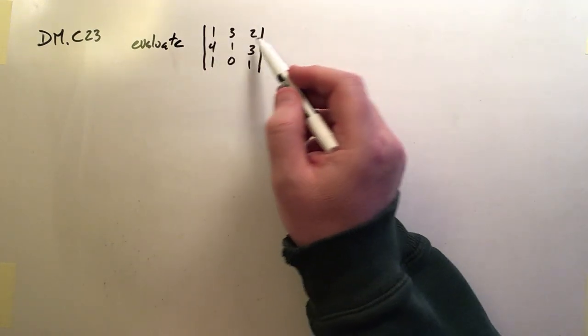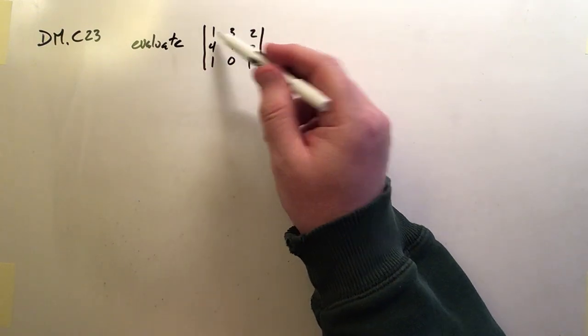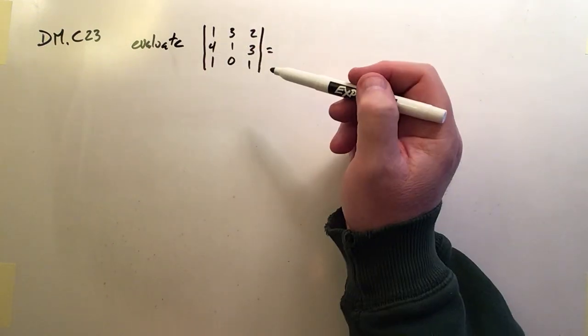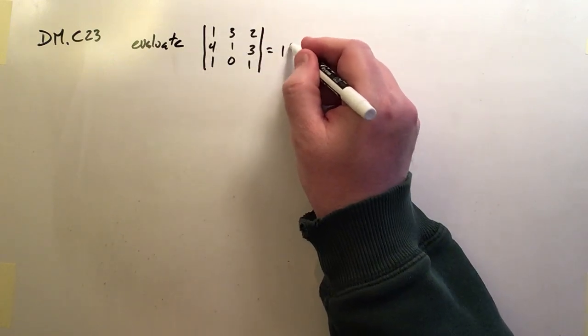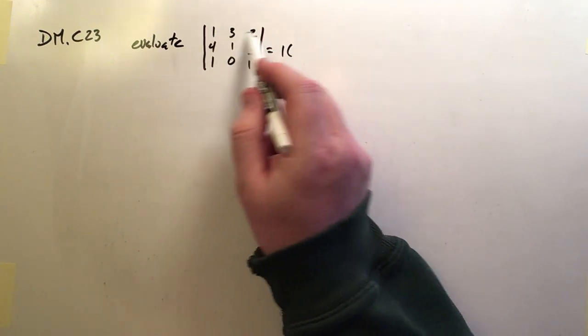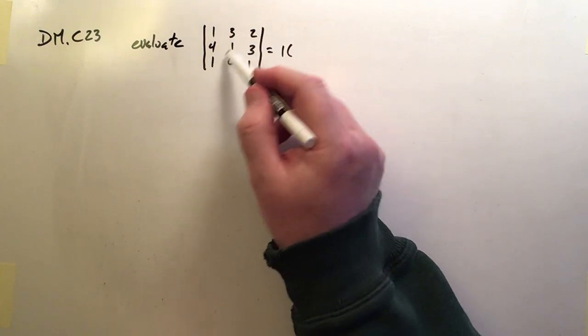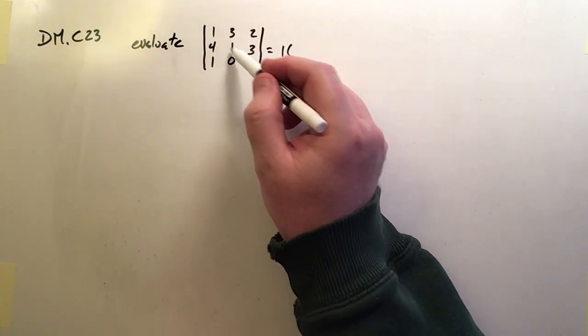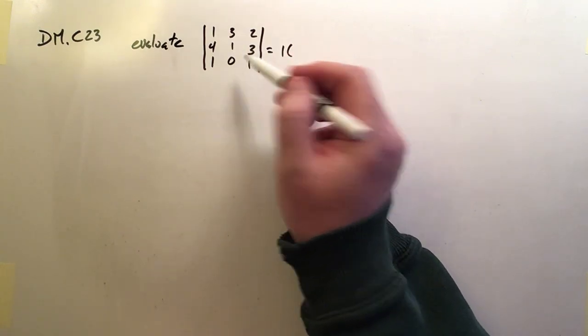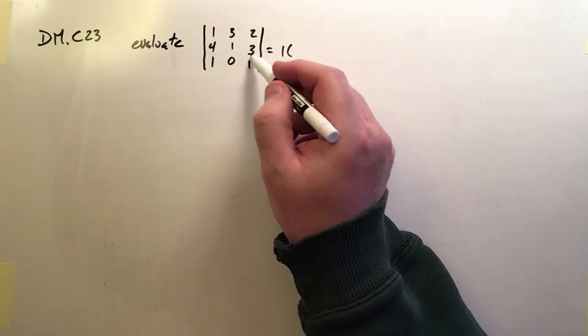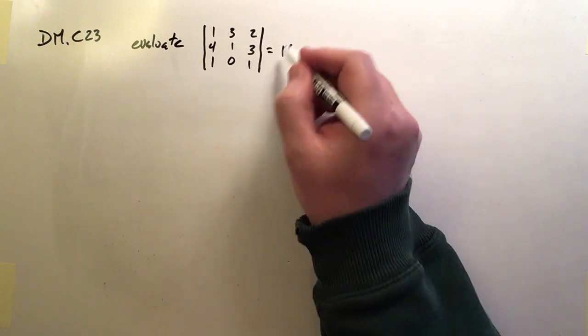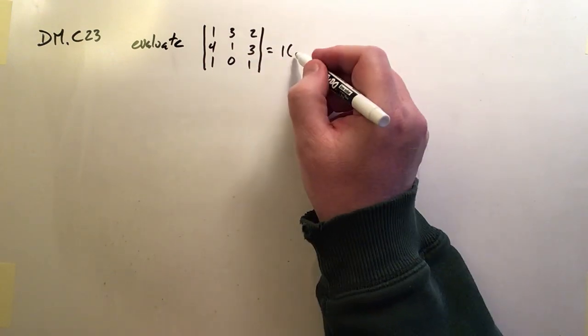We're going to pick the top row, and we're going to eliminate row and column each time I move across. So we're going to start with 1. 1 becomes the coefficient, and I eliminate 1's row and column. What's left is this 2 by 2 matrix, so I calculate its determinant. It's this coefficient times the determinant of the remaining 2 by 2. So that's 1 minus 0.